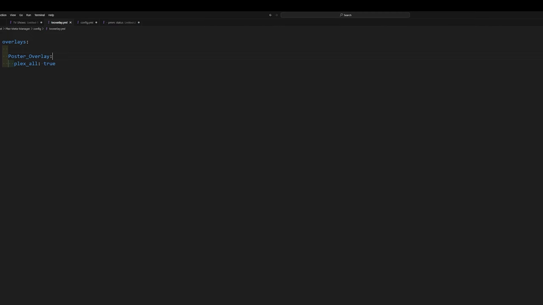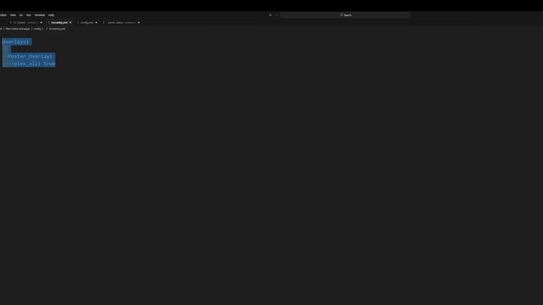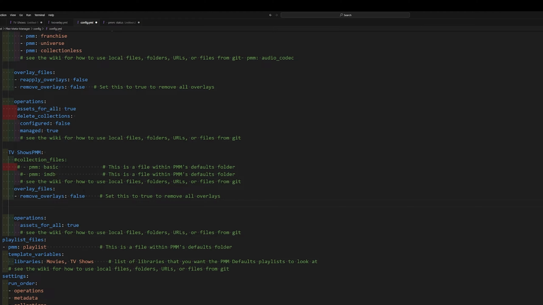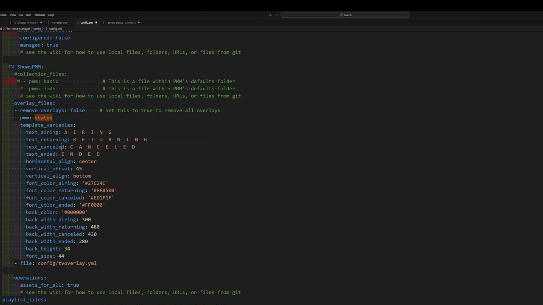So I went ahead and exported this as a transparent. Okay. And once this was exported, I created the overlays condition to apply that overlay. And then lastly, in the configuration file, we simply refer to it.